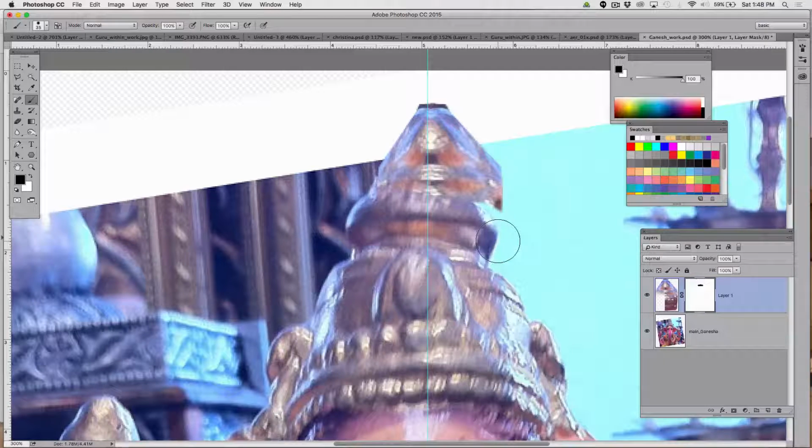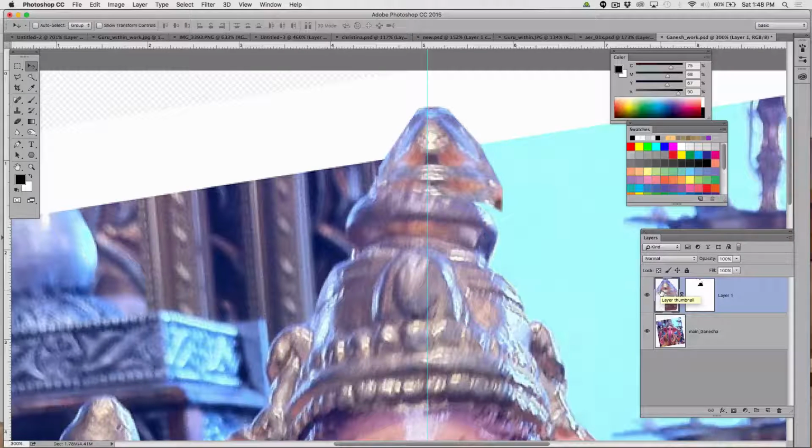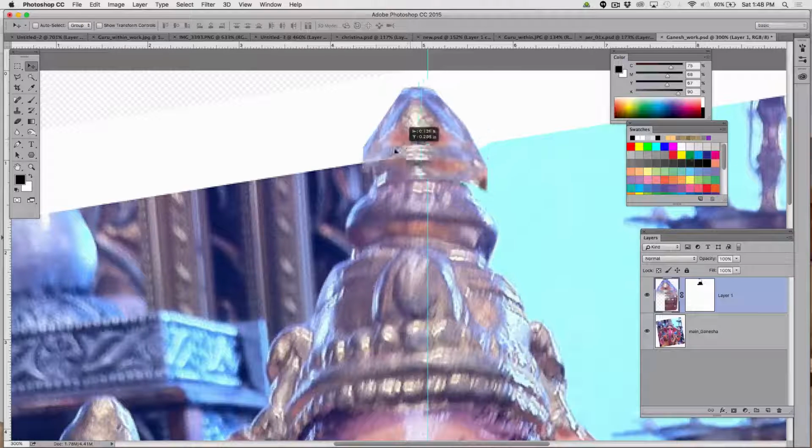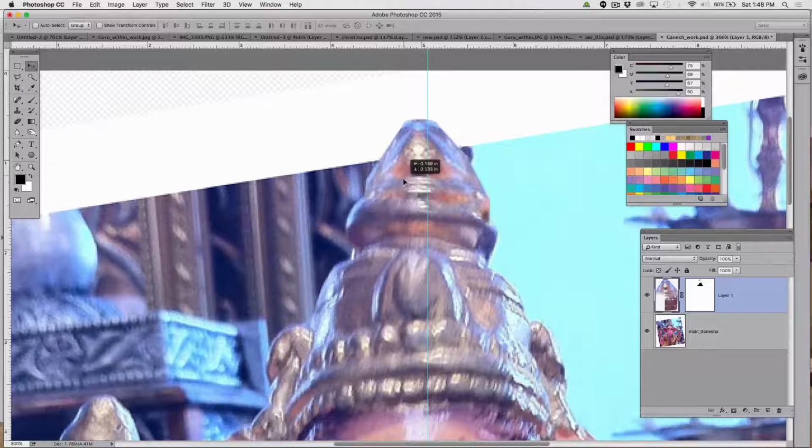And I've got that much done. And then I want to reduce the size of my brush. Left bracket. I'm trying to go fast. Because also, you don't know what I see in my head, but the end product here is going to be kind of rough, what I'm going to end up with. So I'm going to press the image side of that, V for move, and here's this little piece. And I'm going to want to drop that right down there.